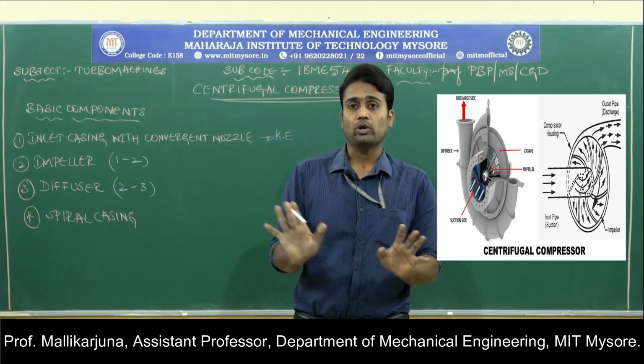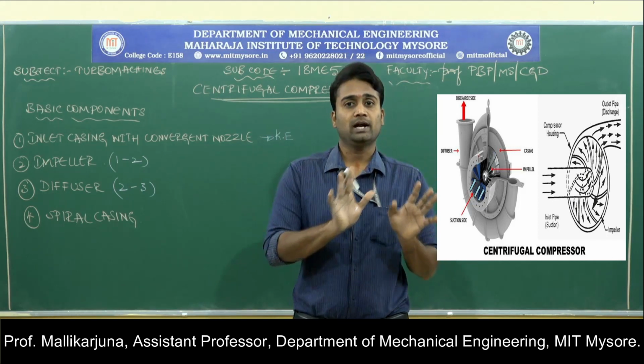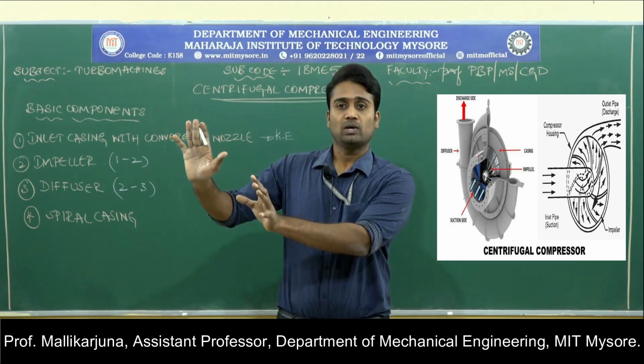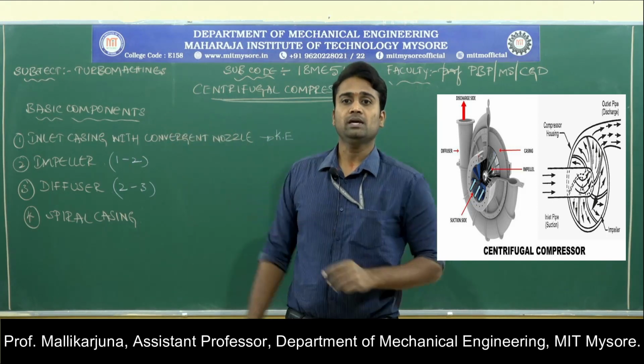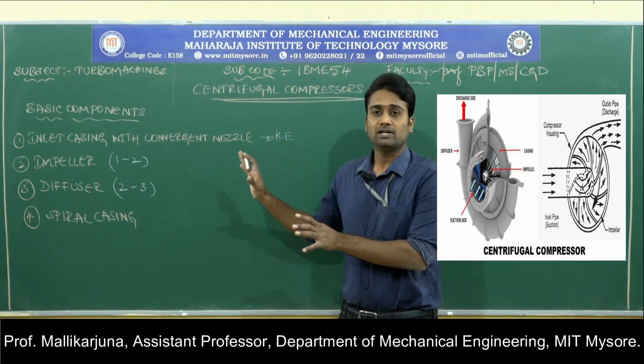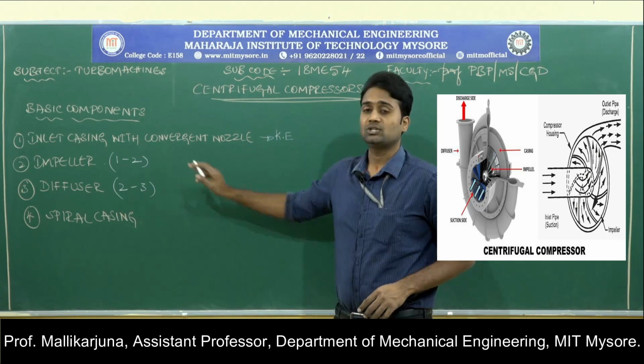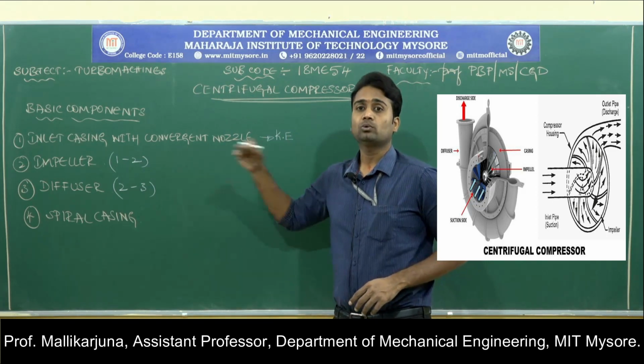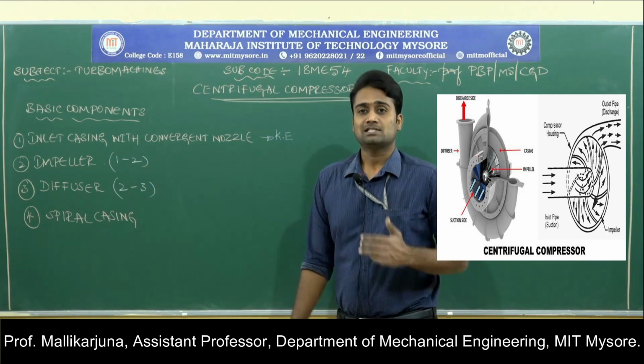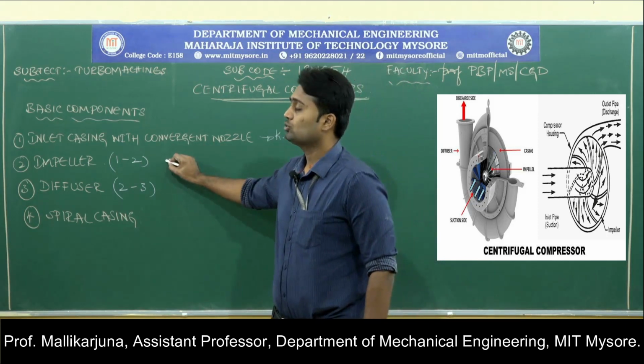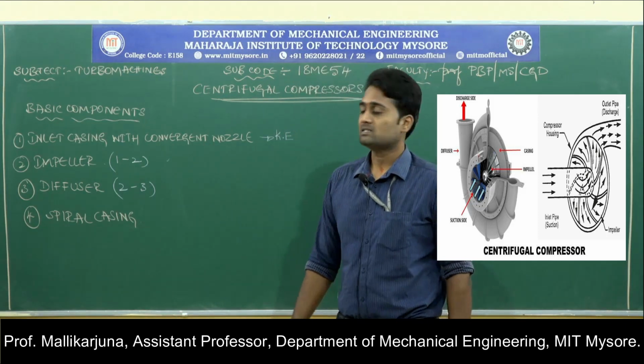This impeller is rotating with very high velocity, and this is going to cause the centrifugal action. It is going to throw the fluid away from the center. So that is the action of the impeller. It is going to throw the fluid away from the center. So that is the second part through which the fluid will be passing.